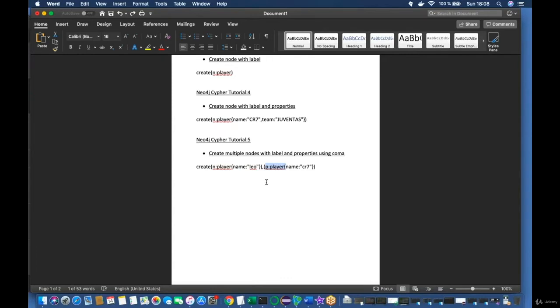We have completed 5 tutorials, and we have seen different techniques of creating nodes: with properties, with blank nodes, without properties, without label, and how to query using the WHERE clause with only id and so on. In the next tutorial we'll see how to create a relationship. I'm not going to delete this, so I will keep it as it is, and I'll be creating a relationship between these two. Part 6 will be very important, because this is the first part where we are going to talk about relationships.